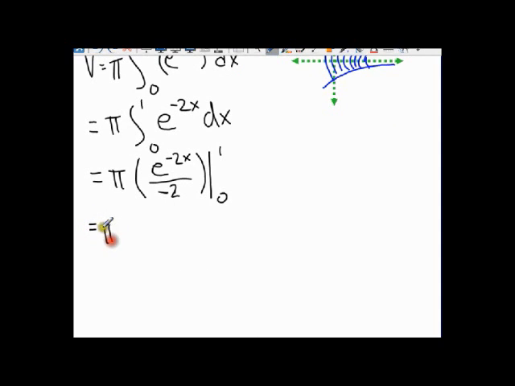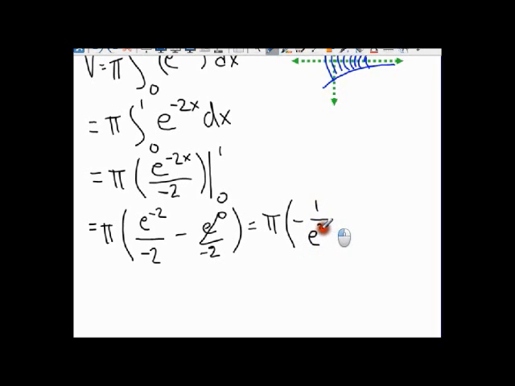So what that means is we're going to plug in our upper boundary, so e to the negative 2 over negative 2, and we're going to plug in our lower boundary, e to the 0 over negative 2. And now we'll simplify. So this is negative 1 over e squared times 2, right? So that 2 is there. E to the negative 2 can come to the bottom and become a positive 2, and the negatives from there and this will be minus, but minus negative, so really it'll be plus 1 over 2.